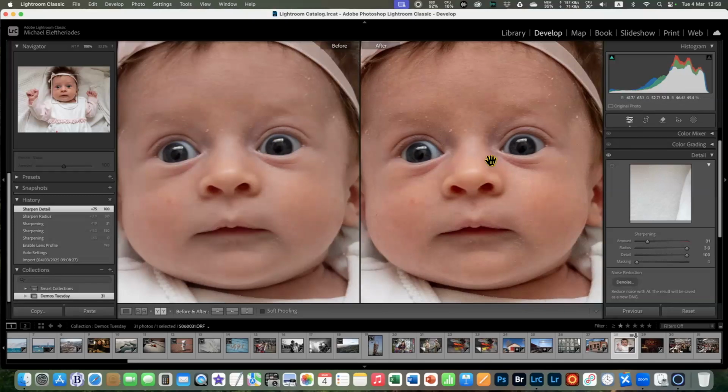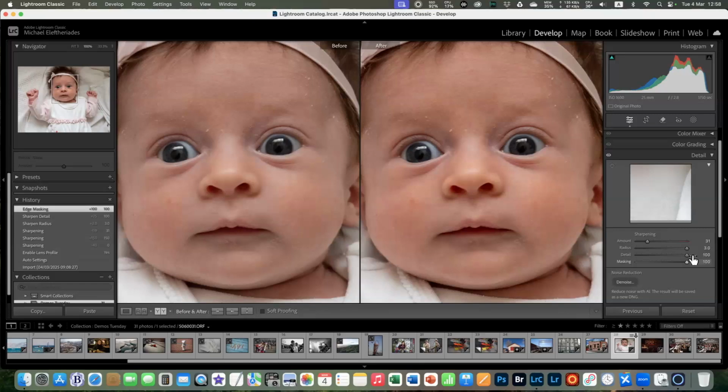Okay. Now, there's an additional tool which is masking, okay, which works similar to detail, but it's very, very slightly different. Okay.